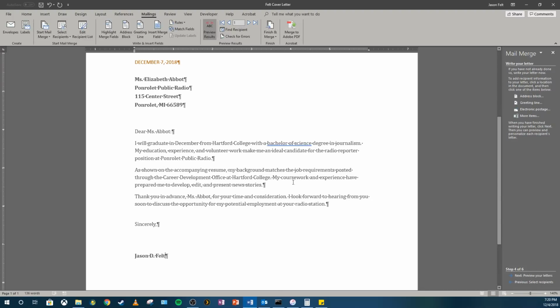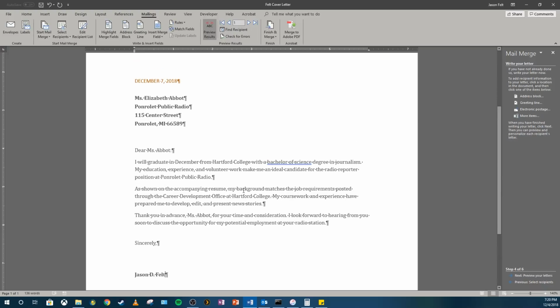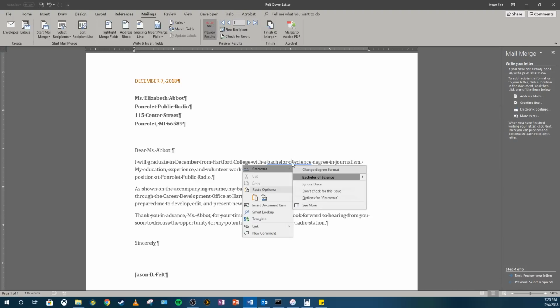Now we're going to look to see if everything is spelled correctly. Because if it's not, not only will you embarrass yourself in front of one person, but in this instance, you're going to embarrass yourself in front of five people. So this is where spelling and grammar is very important. Now, we're going to double check here.